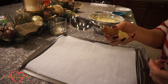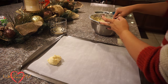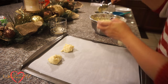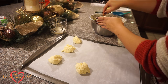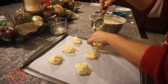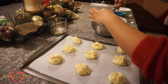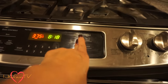I'm using my ice cream scooper to scoop out the cookie dough. That's about 2 tablespoons full. And make sure to place them about 2 inches apart on a parchment paper lined cookie sheet. In the oven they go for about 15 minutes.